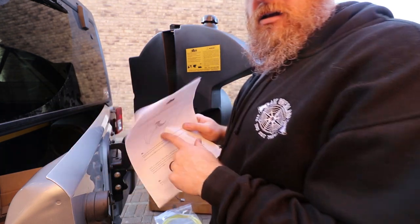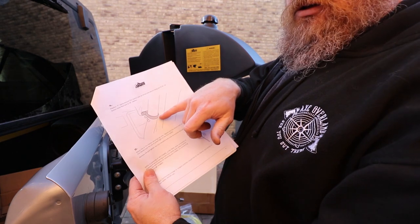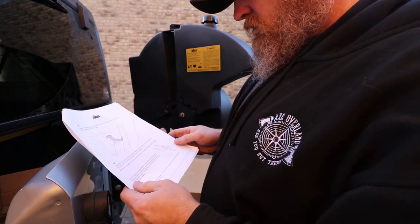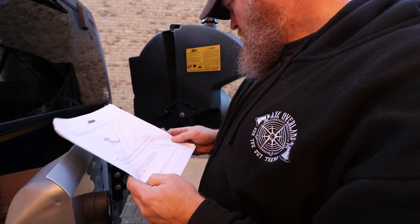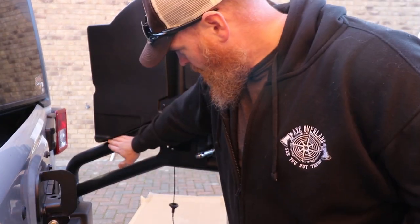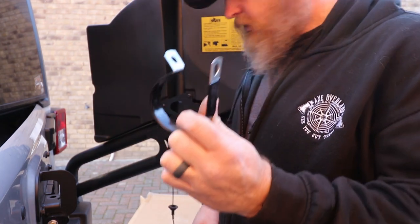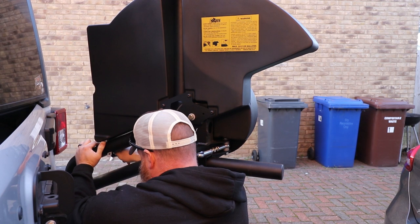Next up, we got this hose clamp. Basically, it goes on the bar down here. So let's get her done. And the last one goes right under here. So it's got to go around. So it takes us around and up to that.